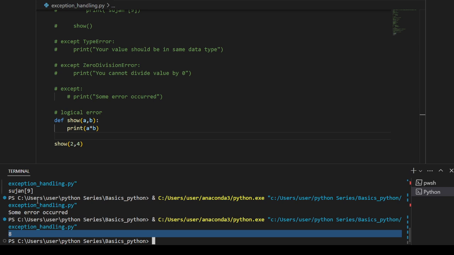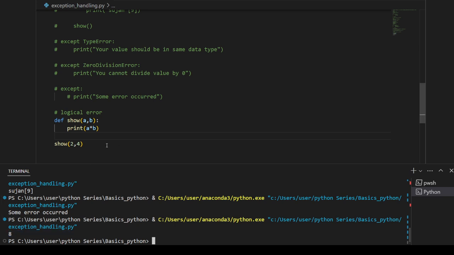I did not get my expected result, so I'll look at my code. I'll go into the code and see where I have done it wrong. Okay, so now I will do debugging of this code. I have passed 2 to this a, and in b I have passed 4. So in order I should do plus here, but I did multiplication. So if I correct this one, then I will get my answer correct, that is 6.